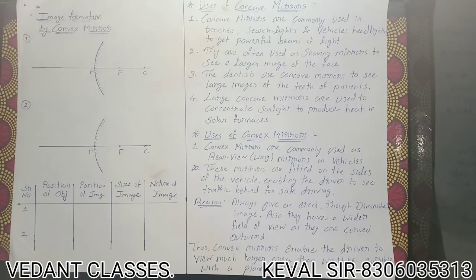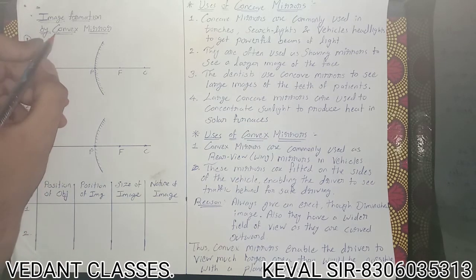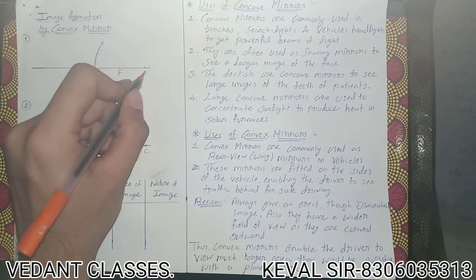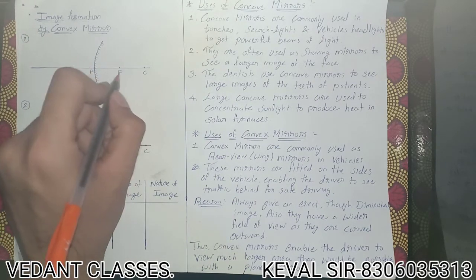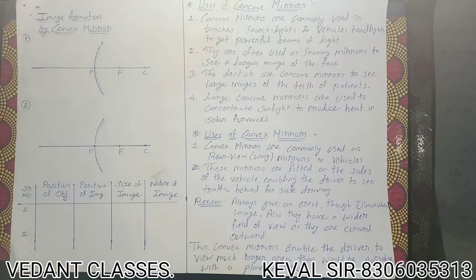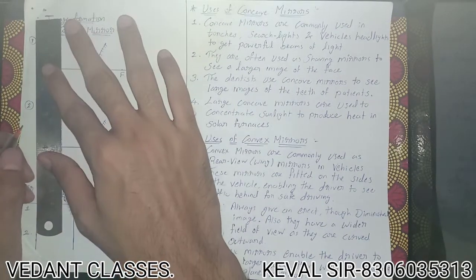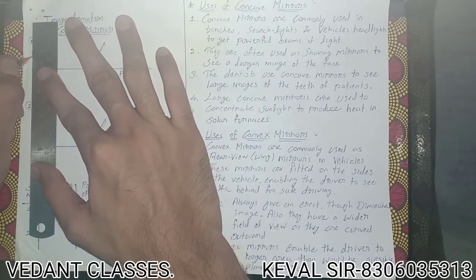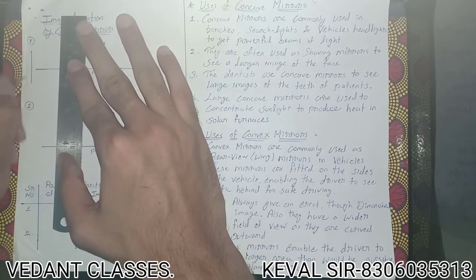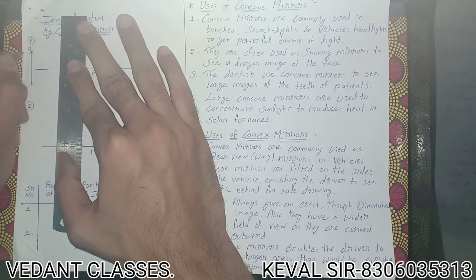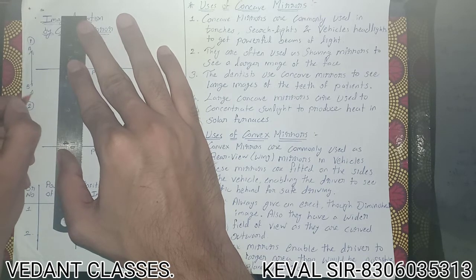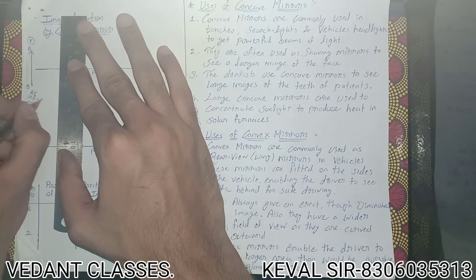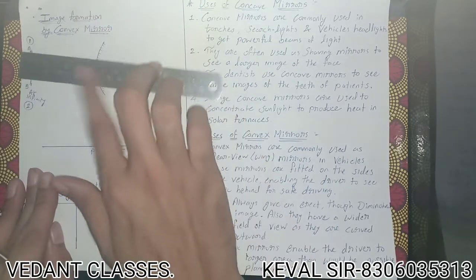Okay, now let's see the image formation by the convex mirror. Okay, in this you are having only 2 cases, right? See, in the case of a convex mirror you are having the focus and center of curvature behind the mirror, which means both are virtual focus and virtual center of curvature. So in the first case we will consider an object at infinity. Okay, so let's say we are having an object AB at infinity. So we need to consider parallel incident rays.